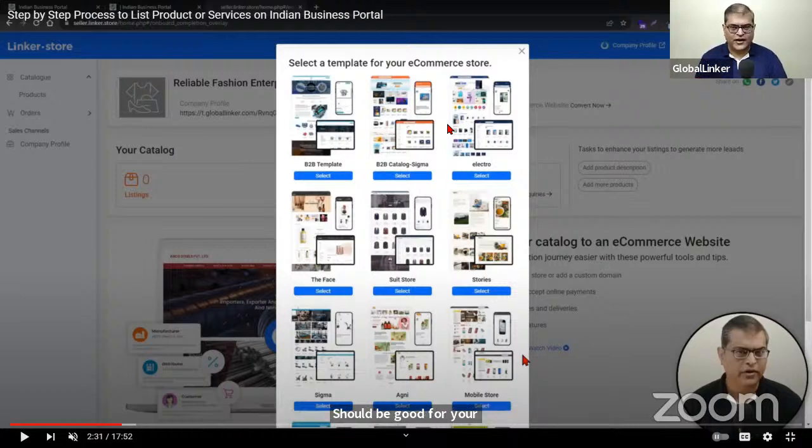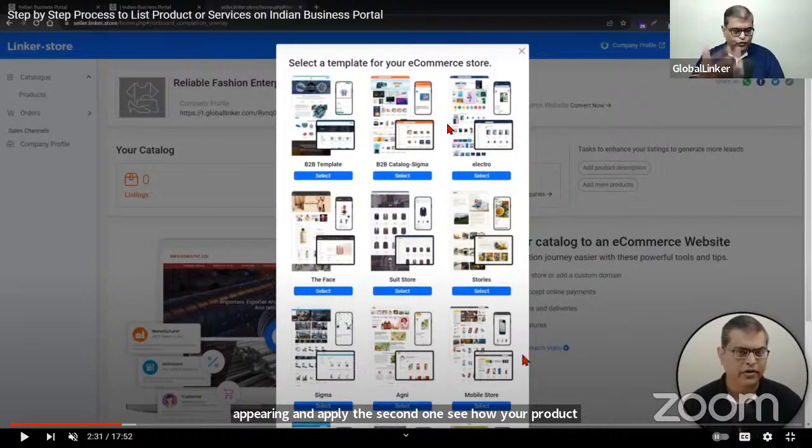So there's a process that you can follow. You have to firstly go through this entire process and complete all these steps, and after that you have to upload a few of your products or services, in case you're dealing in services, a few of them, right? Two or three will suffice. And then go to the theme section, apply a theme, see how your products or services are appearing, and apply the second one, see how they are appearing, and keep repeating that.